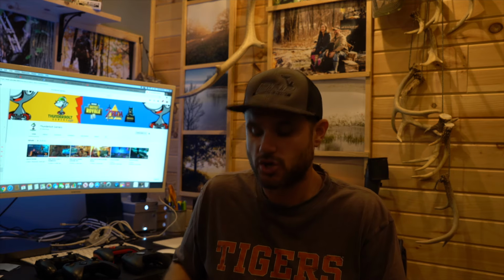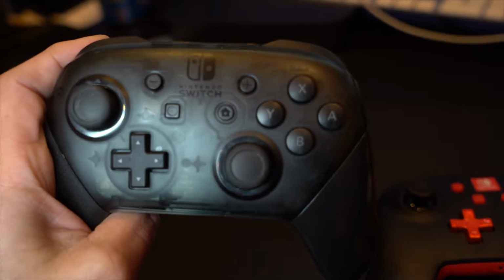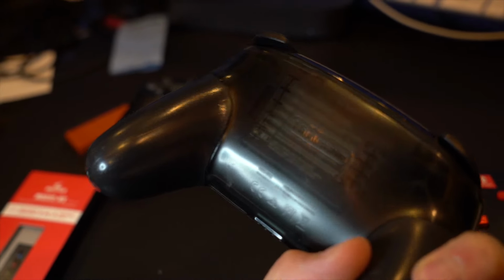As I started playing Fortnite and using the Switch to do that, I realized quickly that you could not use the Switch attached controllers. That was not going to work. You also could not use the very well made pro controller from the Switch. This is the one that Nintendo actually makes and is an amazing controller. The only problem is it doesn't have the buttons on the back, which are absolutely critical to games like Fortnite, Call of Duty, Doom, anything like that.